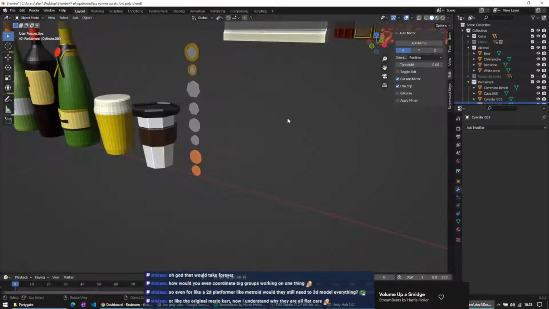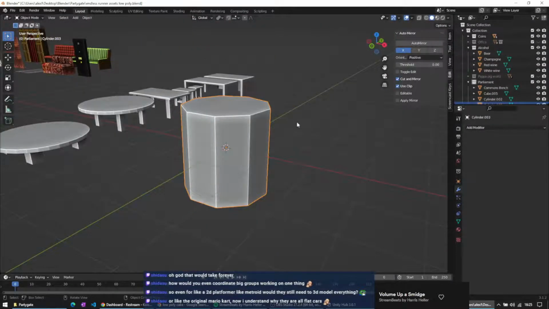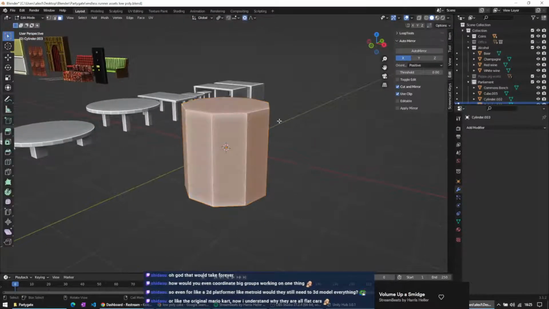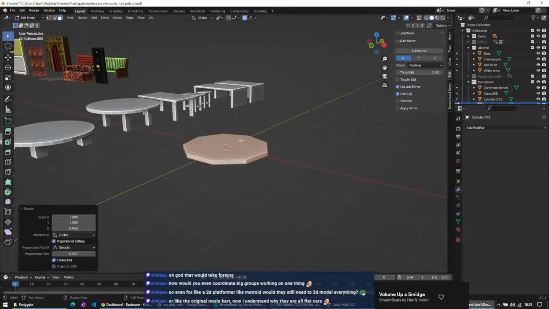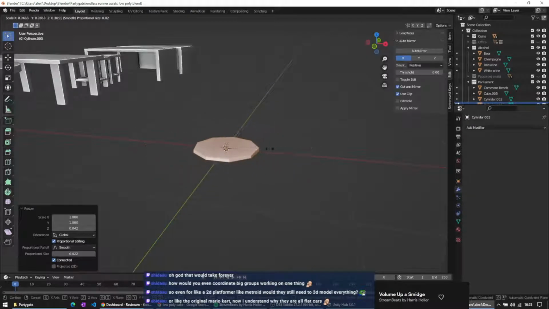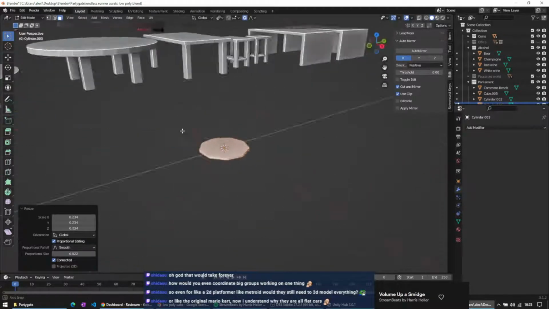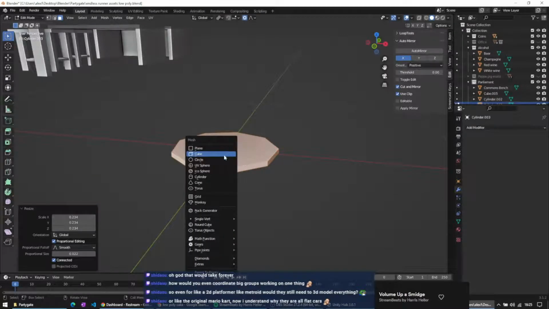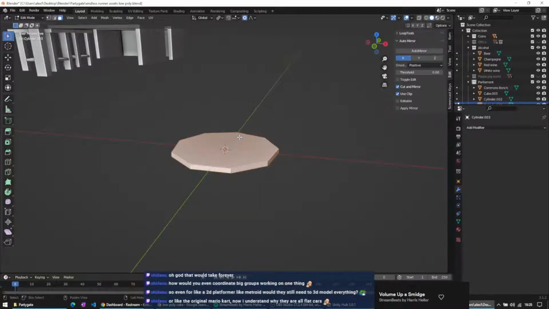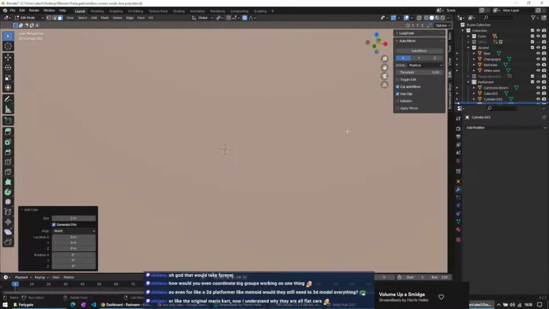Let's go into layout so we're not distracted too much by this. Shrink this way down. And then we're going to add, not plane, let's just add a cube.